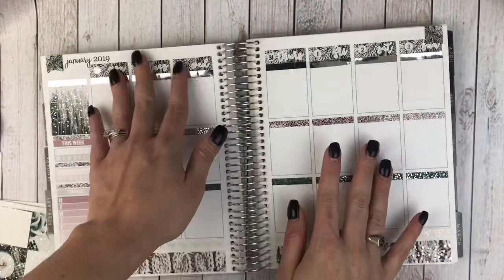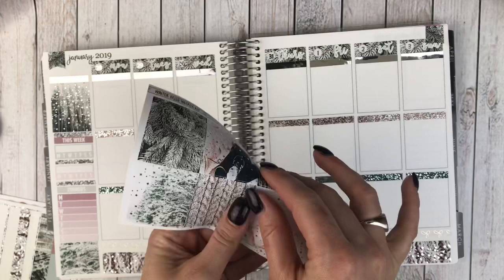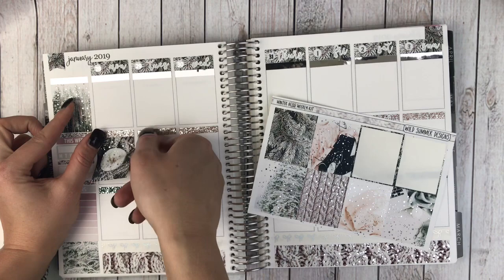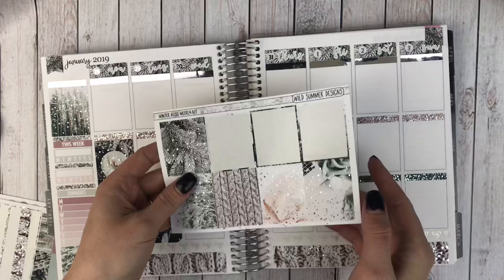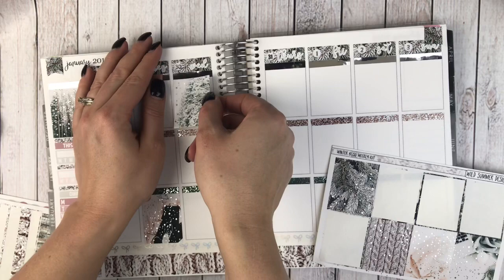I'm just giving you a little wiggle with the solid foiled glitter headers and the glitter headers from Bodacious Prints. I really love how all these colors complement the full boxes. I'm just speeding you through putting down the full boxes. I always put a lot of thought into where I put these, even if it's not necessarily needed. I really love how I place my full boxes — it's important to me in my spreads. So I'm going to speed you through that and then finish up the base of this spread.